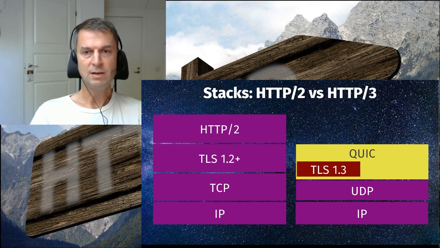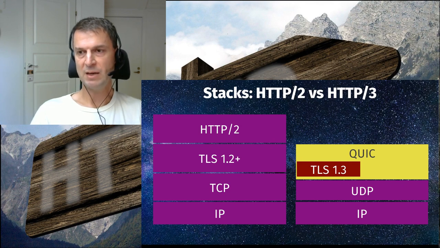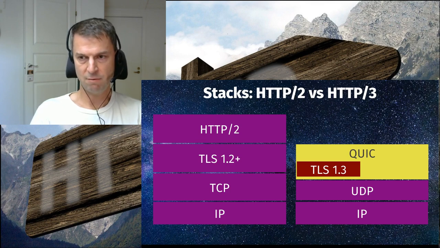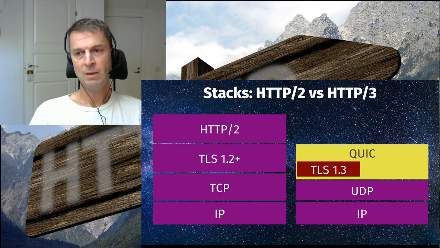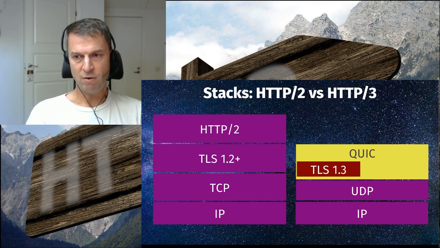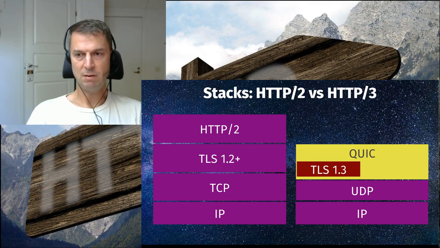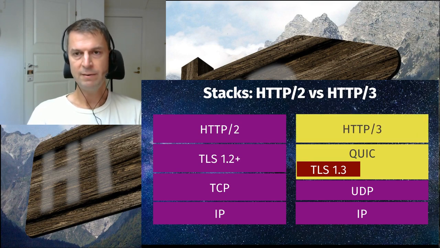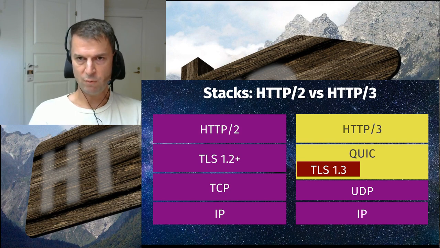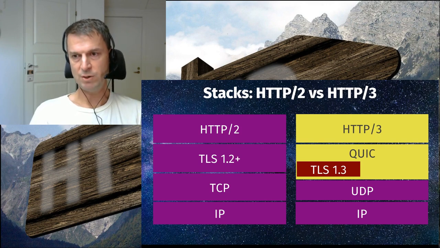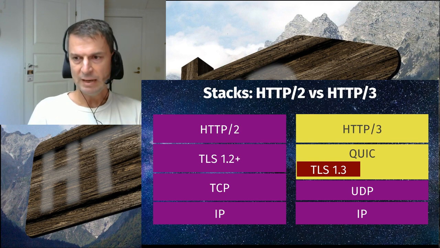So on top of QUIC, then, QUIC is a transport protocol, so it is designed to allow whatever to use QUIC as a transport protocol, just as whatever can use TCP for connecting to things out there. But very early on, when the QUIC working group was started in the IETF, it was decided that HTTP was the primary protocol. So focus on HTTP, save all other application protocols for later. So HTTP/3 is done over QUIC using TLS over UDP on IP. As you can see, quite different stacks here.